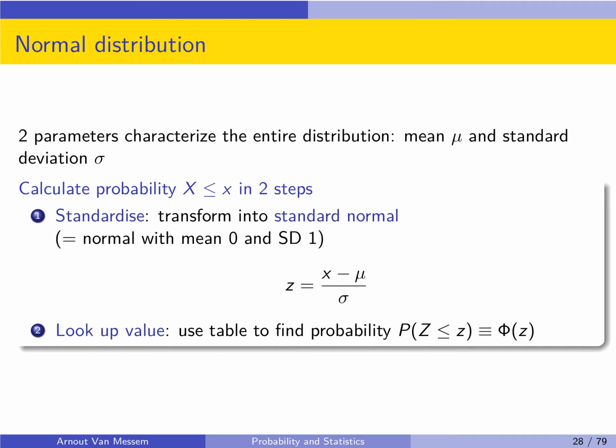Furthermore, there is a very important property for normal distributions. Namely, if we have a variable which follows a normal distribution, then any linear transformation of that variable will again follow a normal distribution. So assume we have a random variable x which follows a normal distribution with parameters mu and sigma. Then the linear transformation ax plus b will follow a normal distribution but with different parameters. So the new parameter for the mean will be a times mu plus b, so it also follows the same linear transformation as the variable itself. And the new variance will be a squared sigma squared instead of sigma squared.